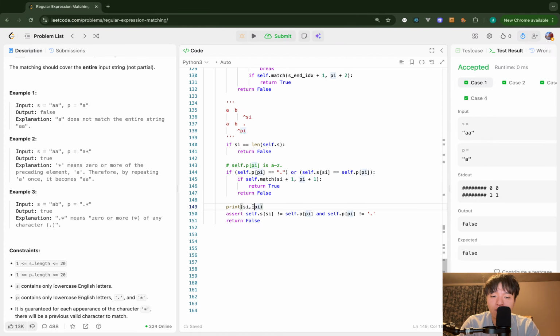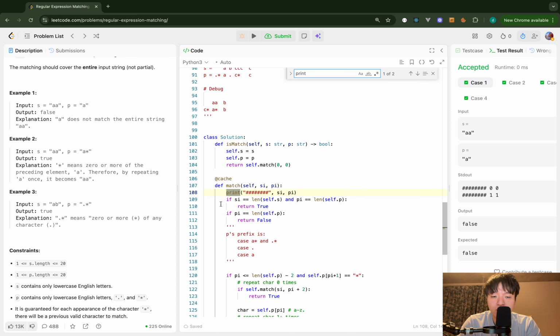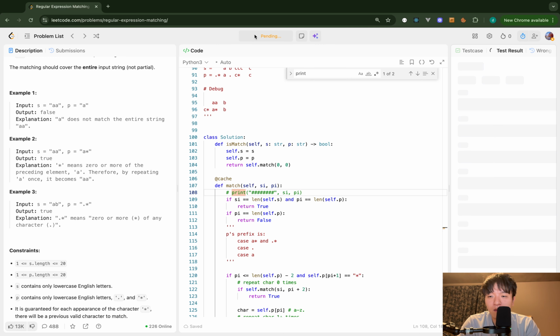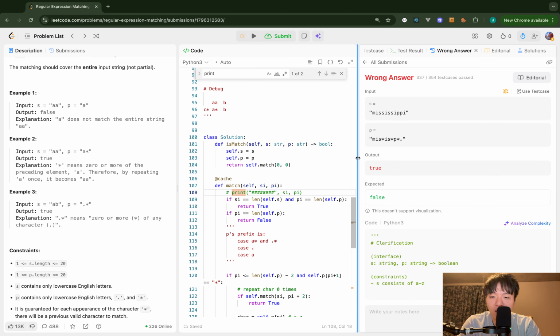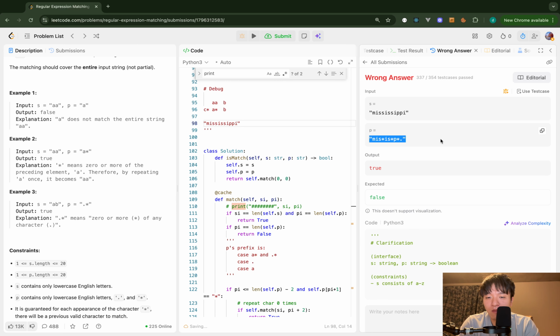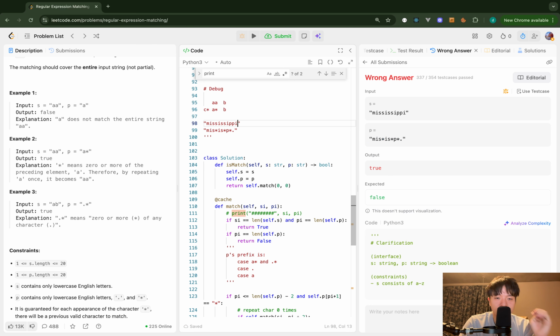Okay. Now let me submit. No, wrong answer again. What's the problem with this? Sorry, expected true, but actually returned false. So this I is something I don't need.